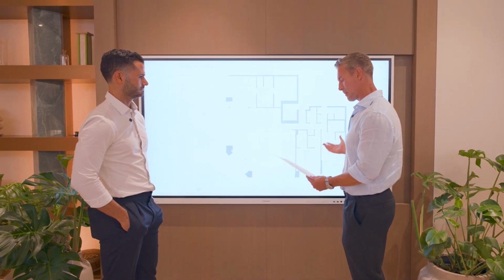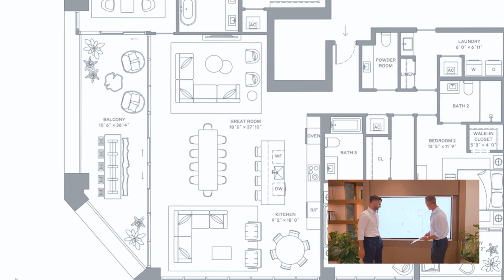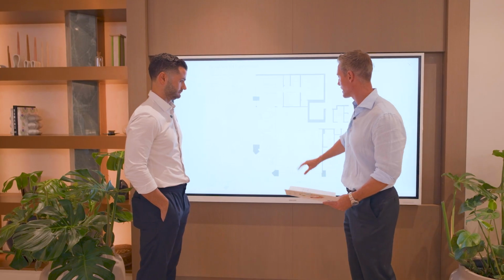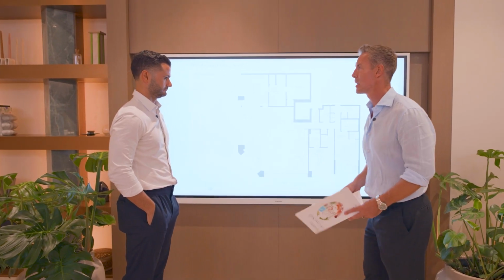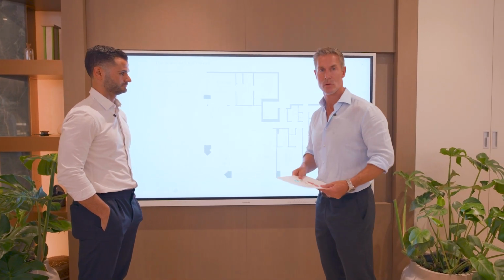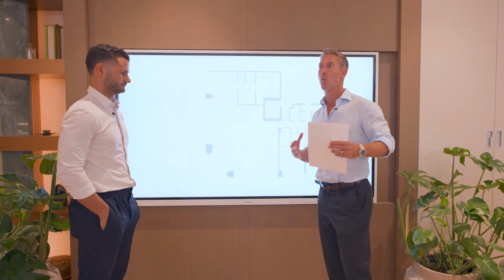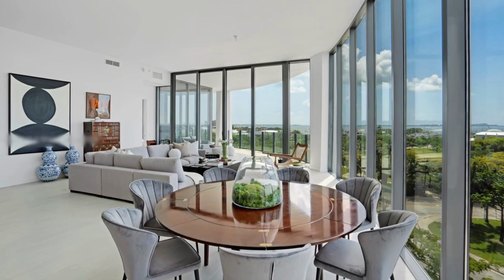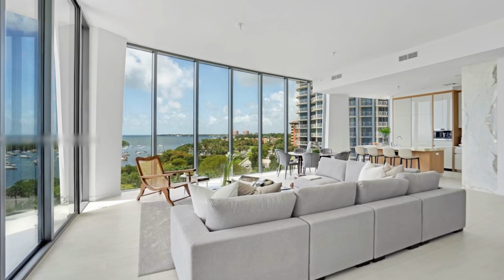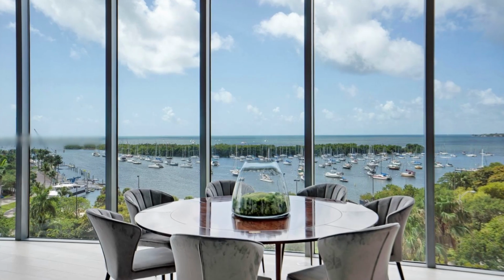Now let's get into the second point, which is the living room, the great room, the kitchen, and all the frontage. This entire space, the living room with the family room and the kitchen, is the same square footage as the family room and kitchen at the Park Grove A-Line, which is a 3,250 square foot unit, and we're at 2,650. That's a wow unit. When you walk into that living room, it is truly beautiful and impressive. Now, those units have water views, and this does not. The views will be beautiful, they're just not water views.